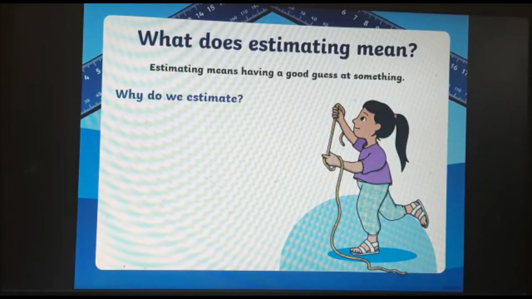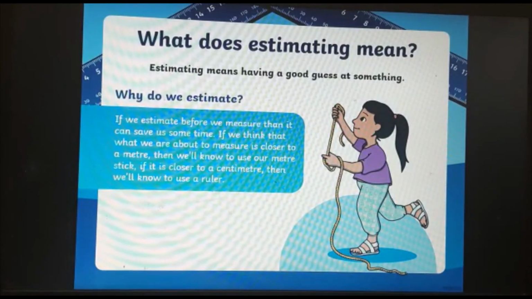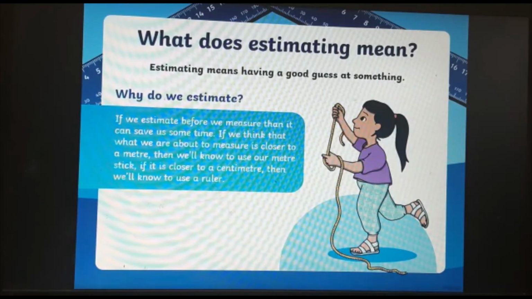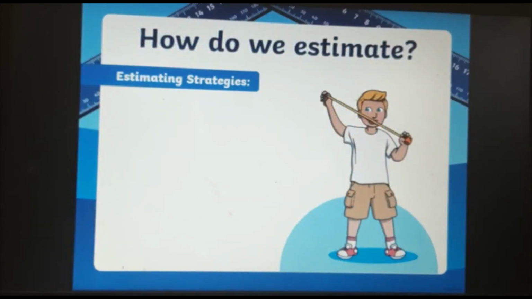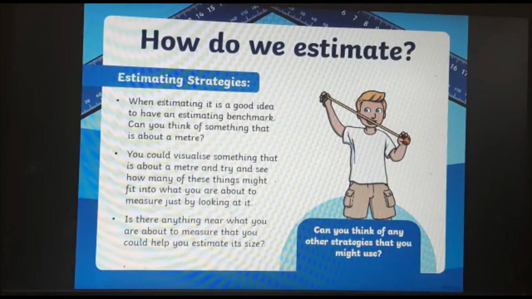Now the question comes: why do we estimate? If we estimate before we measure, it will definitely save us some time, all right? If we think that what we are about to measure is closer to a meter, then we'll know to use our meter stick. If it is closer to a centimeter, then of course we'll use a ruler, all right? So we should know what we are going to estimate. There are some strategies I have made for you that you can use while measuring length.